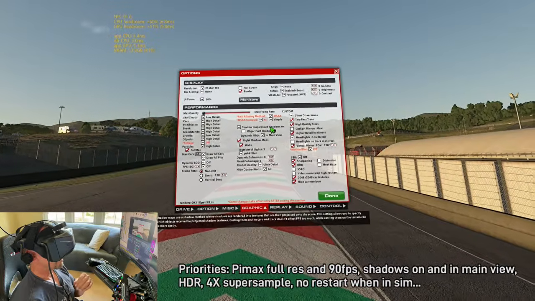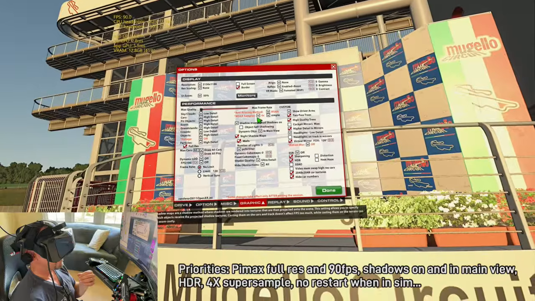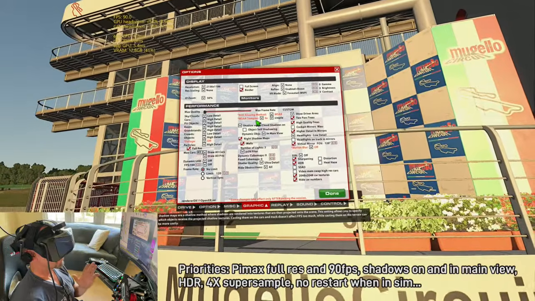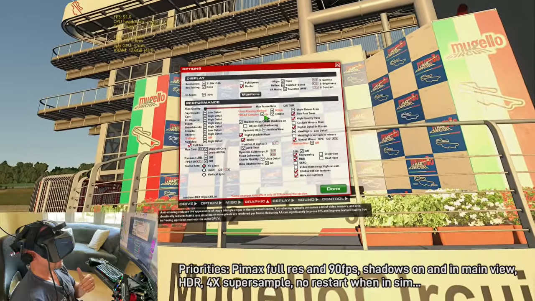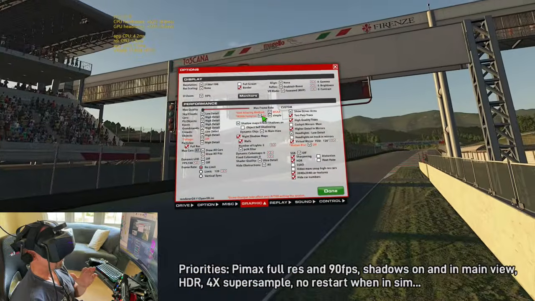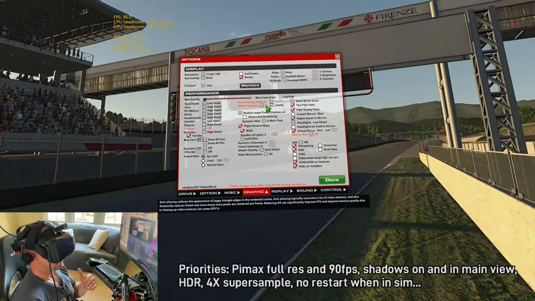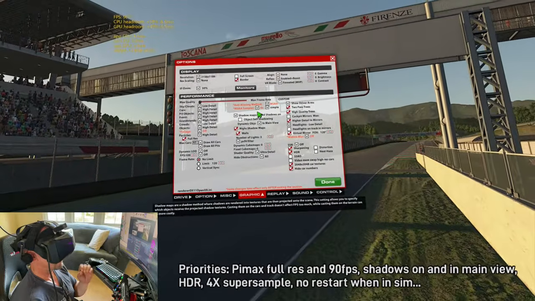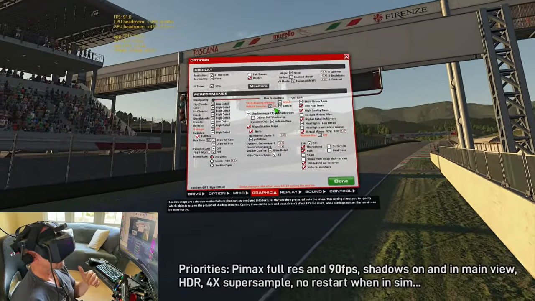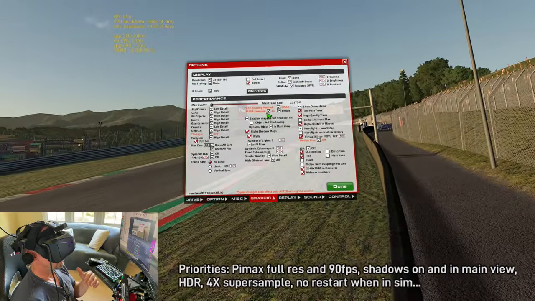And then the biggest thing that's different is MSAA. Before, with my 4090, there was no way I could run MSAA at 4x, and now with the 5090 I can. So this right here is a big uplift in what you're getting in terms of improvement, and it does make the image quality that much better in terms of distant jaggies and all that kind of stuff. So this one is a real big one.